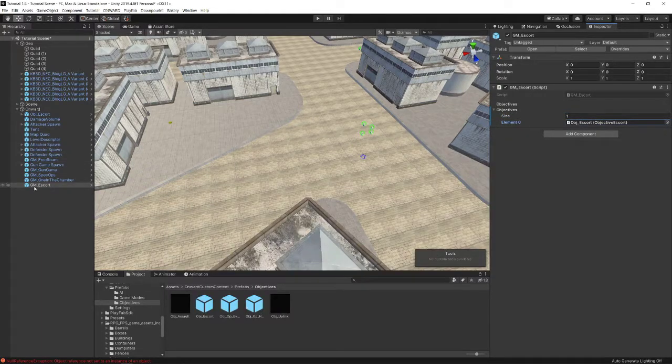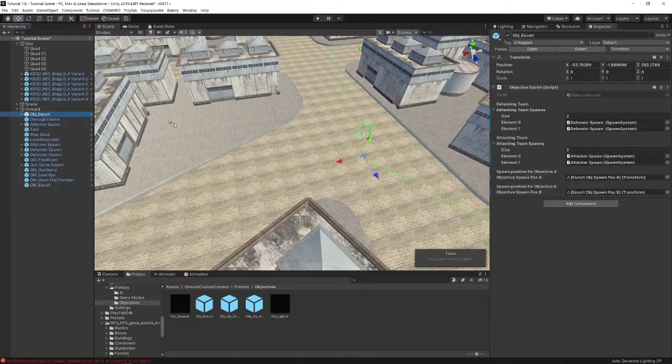Let's assign it. And you're going to want more than one objective because you want at least like 2 or 3. But for the sake of time, we're just moving through these. There are some, like Assault gets a little weird on the spawns where it's like, you can only have 2 spawns. And it's like, well, are you sure? And they are pretty sure you can only have 2 spawns. But in my opinion, that mode could have a few extra spawns.